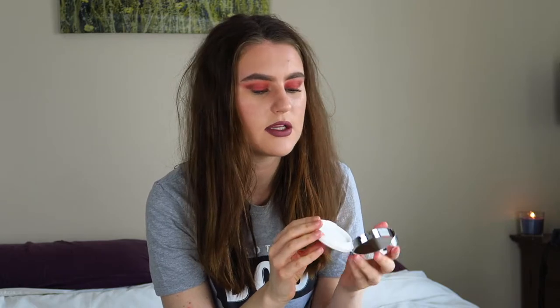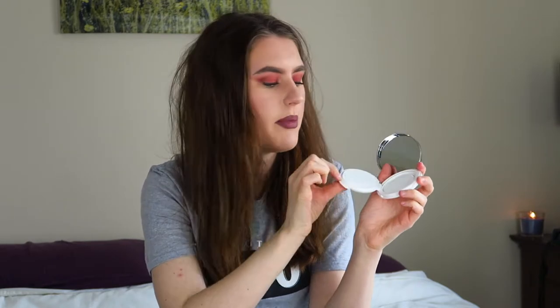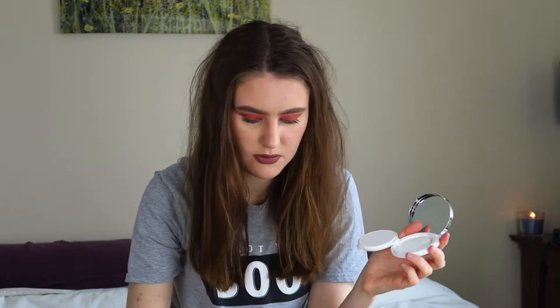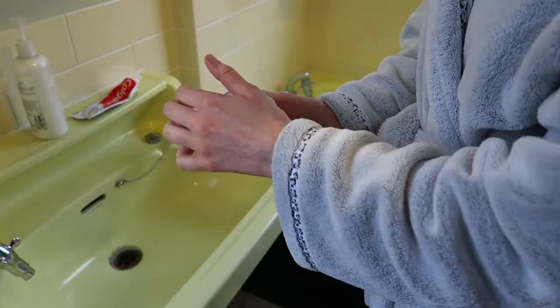When you open it — and I've got no nails so I struggle to open it — there's a little mirror and I think that's really nice. There is actually a seal that comes on top of the mirror and you have to remove that first; it was just there to protect the mirror. That's a really nice added touch. Then you open this bit up like this and the sheets of paper are inside. This is what the sheets of paper look like and they feel really nice, smell really nice.